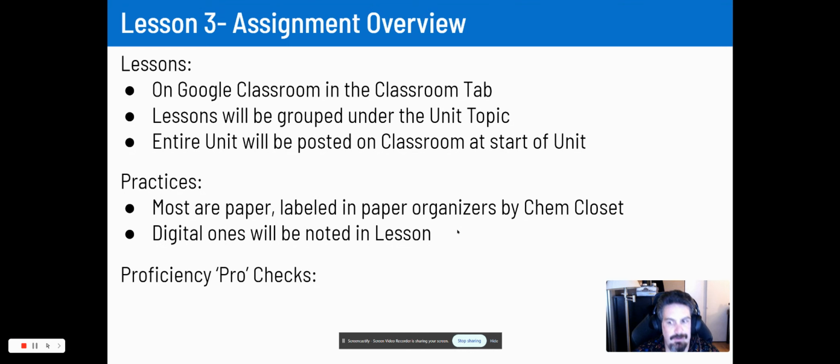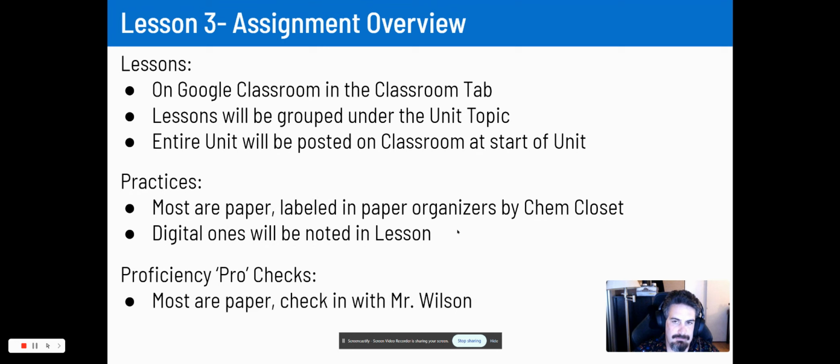Proficiency or pro checks, are you a pro yet? They're mostly going to be paper. Check in with me, and then we'll have you do the pro check. Remember that everything before this is stuff that you can do with as much support as you need from your peers, from me if necessary, and that's all intended to be as collaborative as we can allow it to be, right? Within reason. But the pro checks are always going to be solo because this is where you prove that you're a pro. If there's any digital pro checks, the lesson will note the digital pro check and possibly include a link to it.